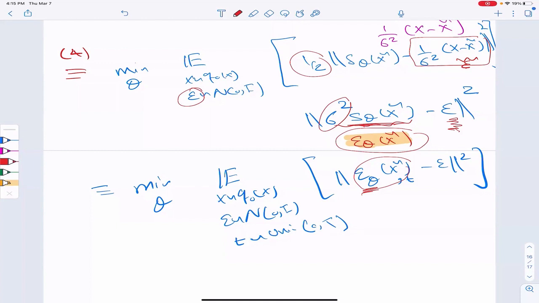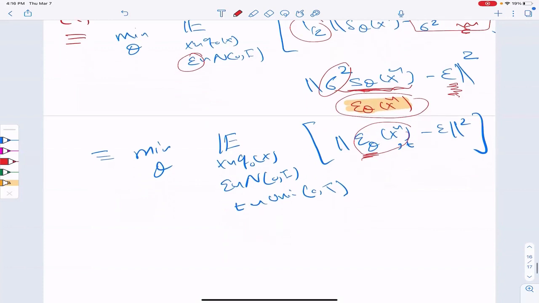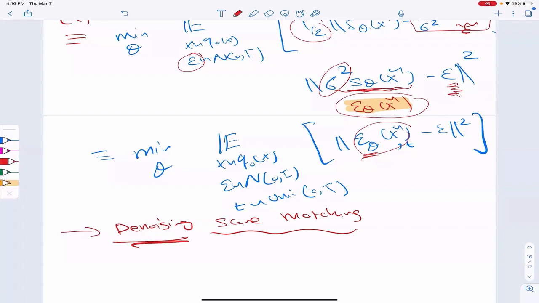Okay, I'm not saying this is the interpretation of diffusion models. There might be other ways to think about this problem. But I hope that you can see a connection between the interpretation that we have from a completely different angle, from the score, from the gradient of the log likelihood function, to the denoising objective with respect to the DDPM that we covered previously. So this is called, in the literature, denoising score matching. You're basically matching scores. That's the original optimization, and based on these reformulations of the optimization, it's based on denoising.